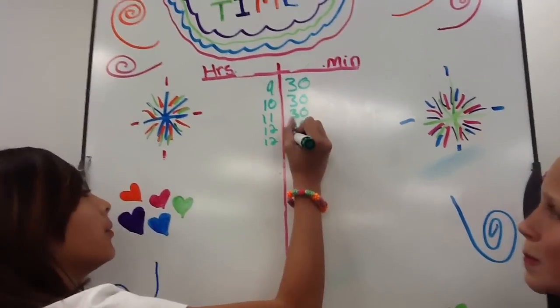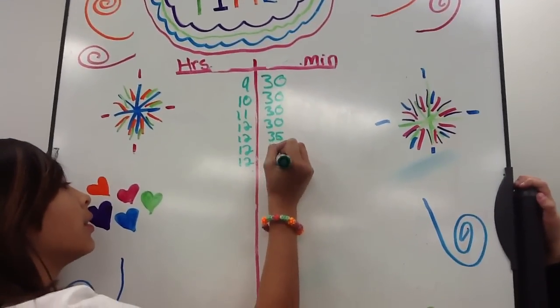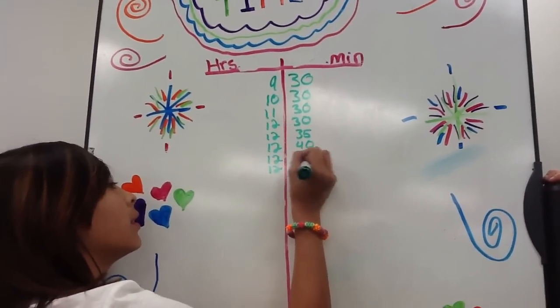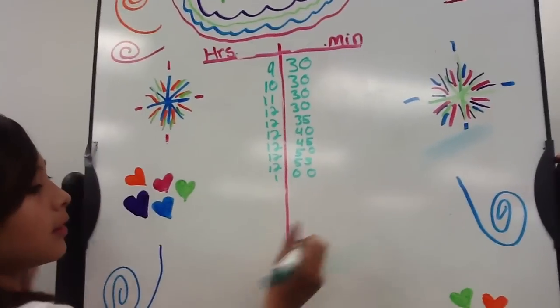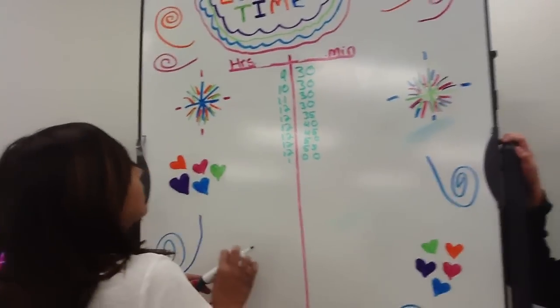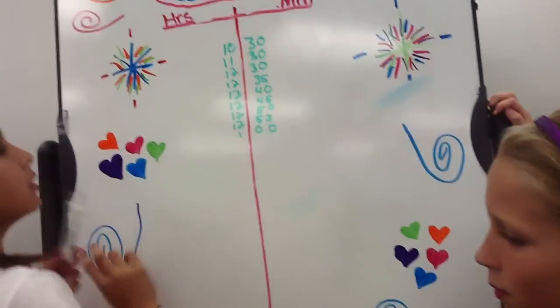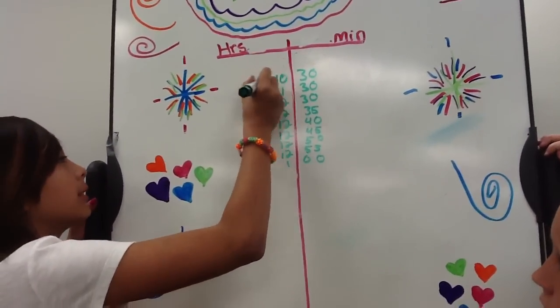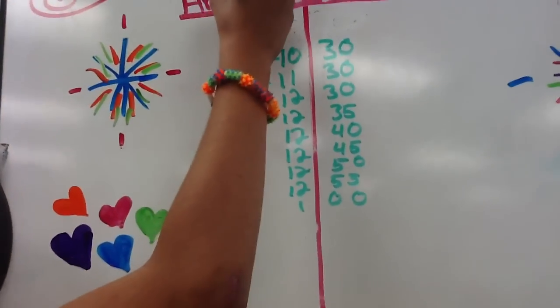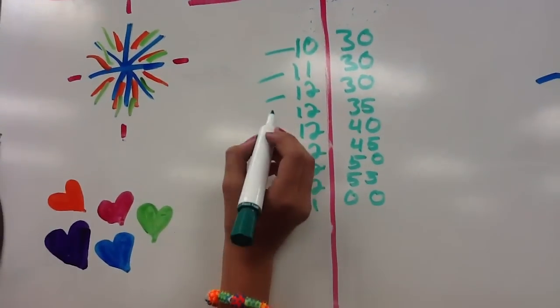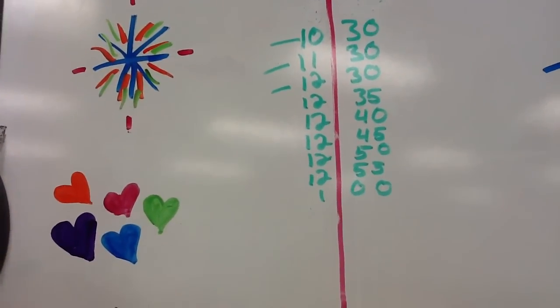So, 12:35, 12:40, 12:45, 12:50, 12:55, and then 1 o'clock. Okay, that's my lunch time. Yes, alright, so you don't need this because that will confuse you. That's the starting time. So this is 1 hour, 10:30, 2 hours, 11:30, and then 3 hours for 12:30. And then why aren't you counting the rest of those? Because those are all 12s and that's when you get lunch. Oh, so that would confuse you and basically you don't need it. Yes, okay.